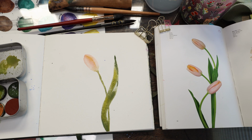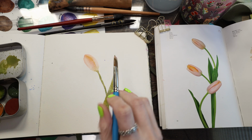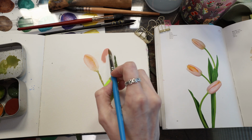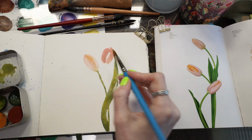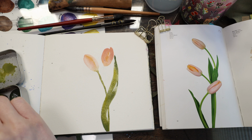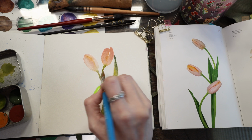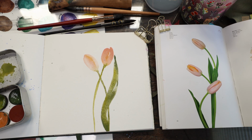Okay, I think I'm going to put another one up here. So I'm taking kind of not full on side and not full on flat. We're kind of going somewhere in between here. And I'm just going to do that right there. Taking my orange color in the middle, like so. Cute. All right, I'm taking my green. We're gonna tap right at the base of that, let that color blend, and pull that stem right through. Oh my gosh, I love this. Okay, this one's making me happy.